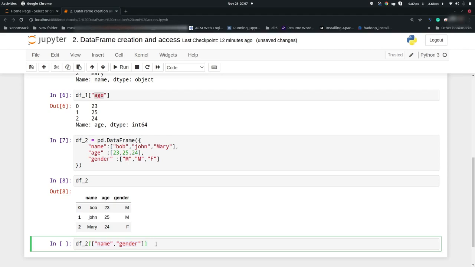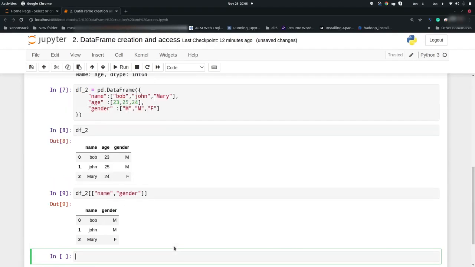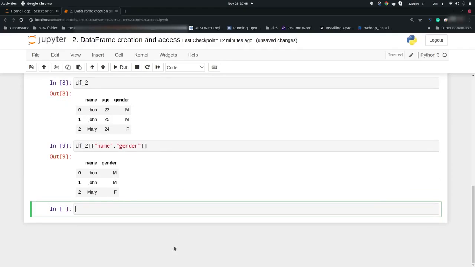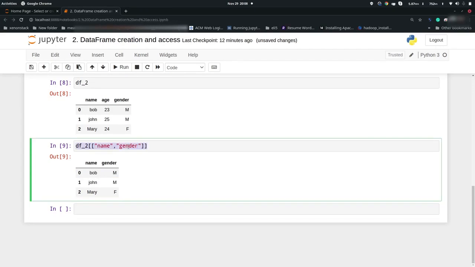Just press shift plus enter, or you can click run here, and it will bring you the records. This is also called creating a sub data frame. We are not printing the complete data set, we are printing some part of the data frame.